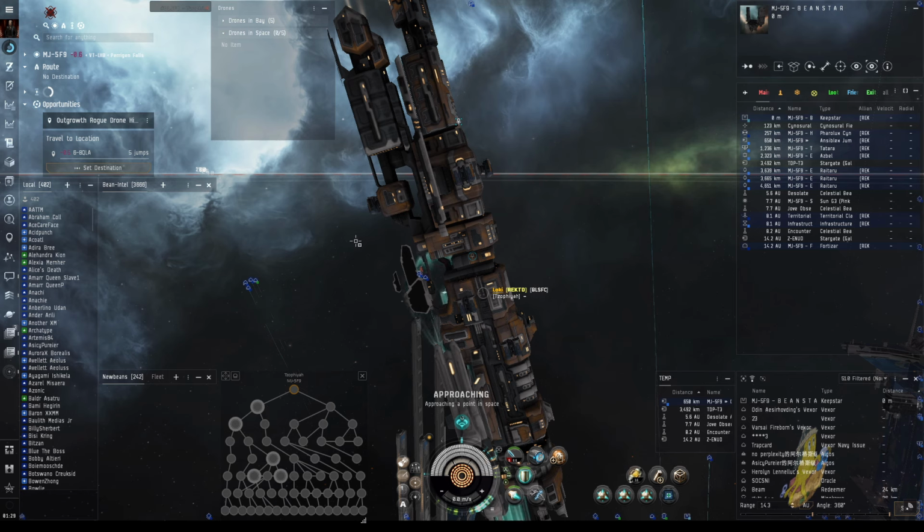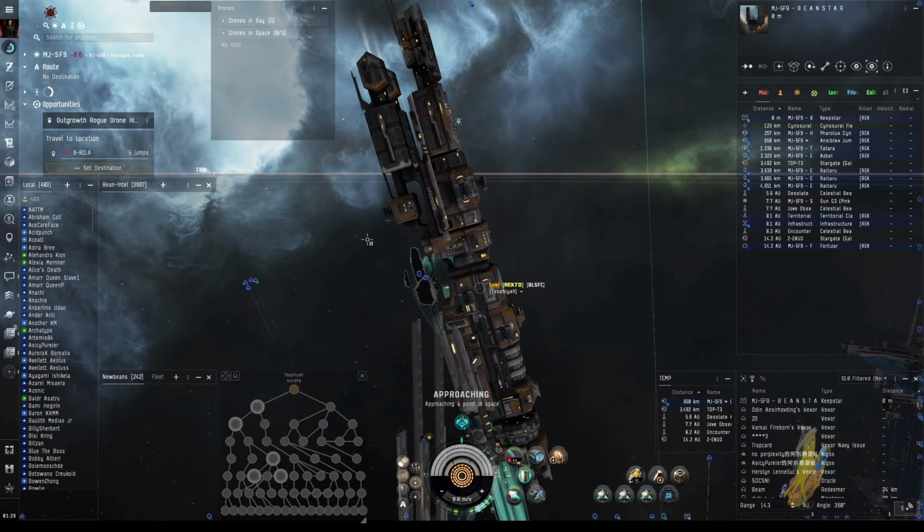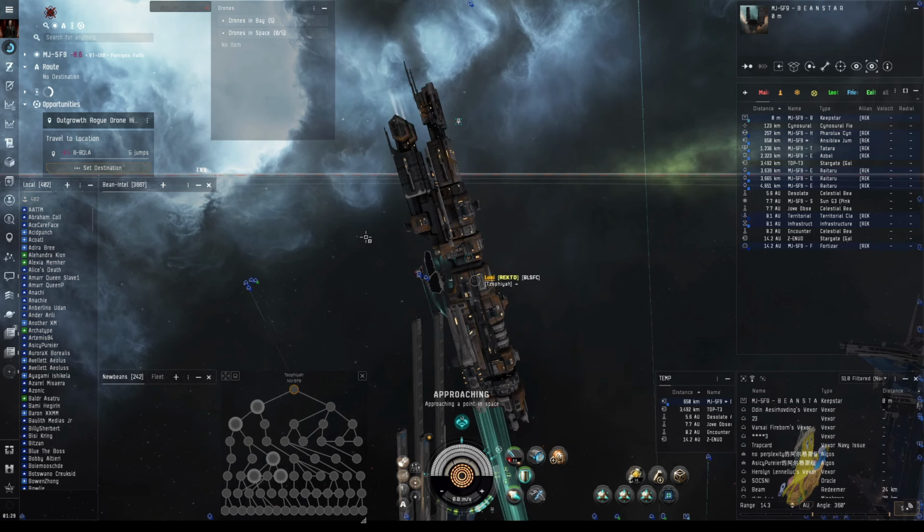In the Tengu, I'm going to be doing it in 45 minutes. Sorry, in the Loki, I'm going to be doing it in 45 minutes. Same with the Tengu. If you were doing it in a T2 fit Ishtar, I suspect you'd struggle to spend hours and hours and lose thousands of drones to complete it. And if you're doing it in a Marauder, you can get it down to like 20 or 30 minutes. So it's not just about getting the 400 million, it's about how long it takes to do that.